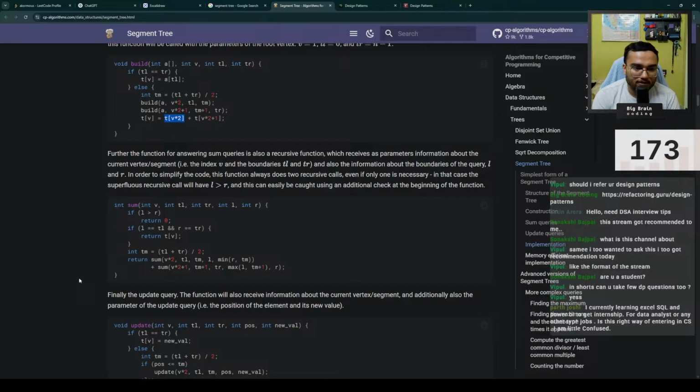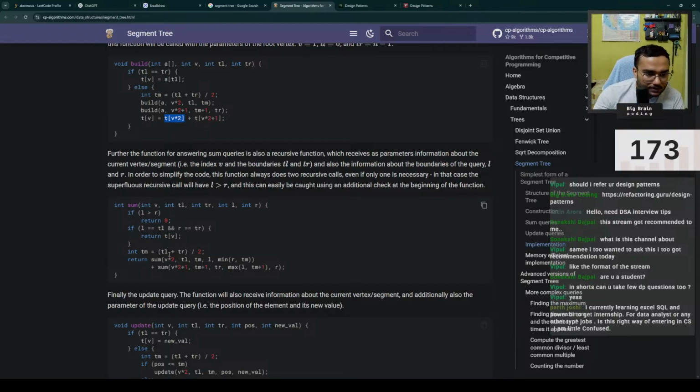If l is greater than r, then it is an invalid range, so return 0. If l equals tl and r equals tr, then return the value at t of v. Then we get the middle element of the given range.